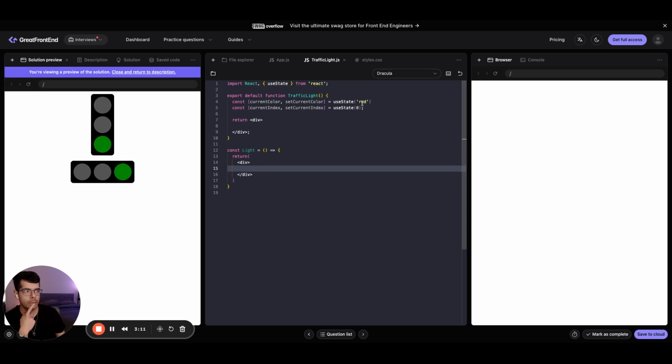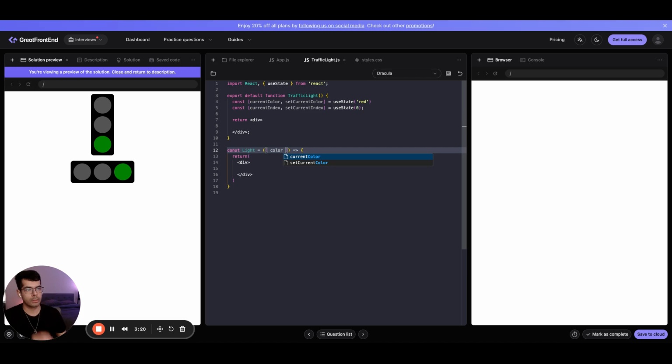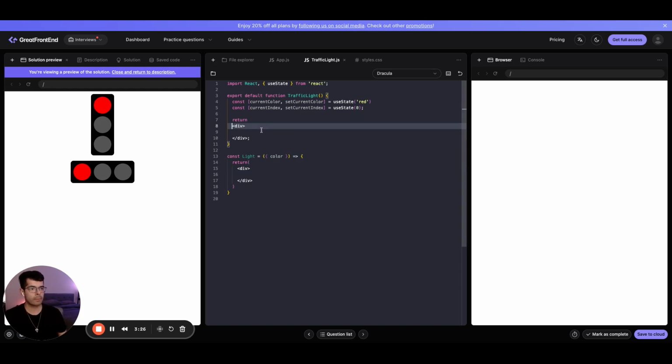Yeah, then we got red, then we got 0 for the index position. So really what this is going to probably need is just color. And then we can start laying it out here. So this represents a single traffic light. So I'm going to give this class name traffic light container.